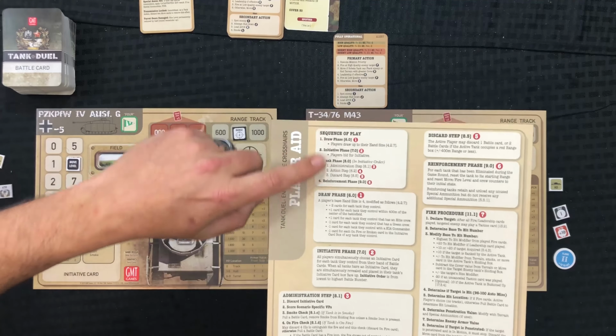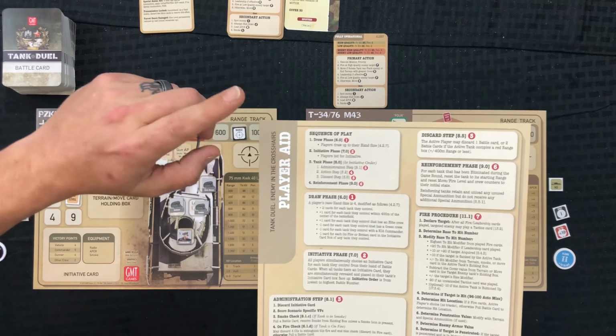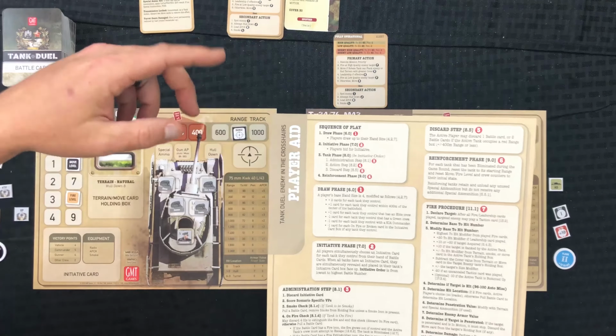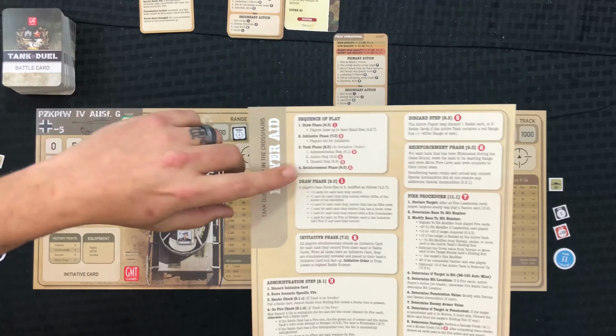There's a sequence of play right here at the top of our player aid. It shows that we start with our draw phase, we go to our initiative phase, tank phase, where they just act, and then reinforcement phase.